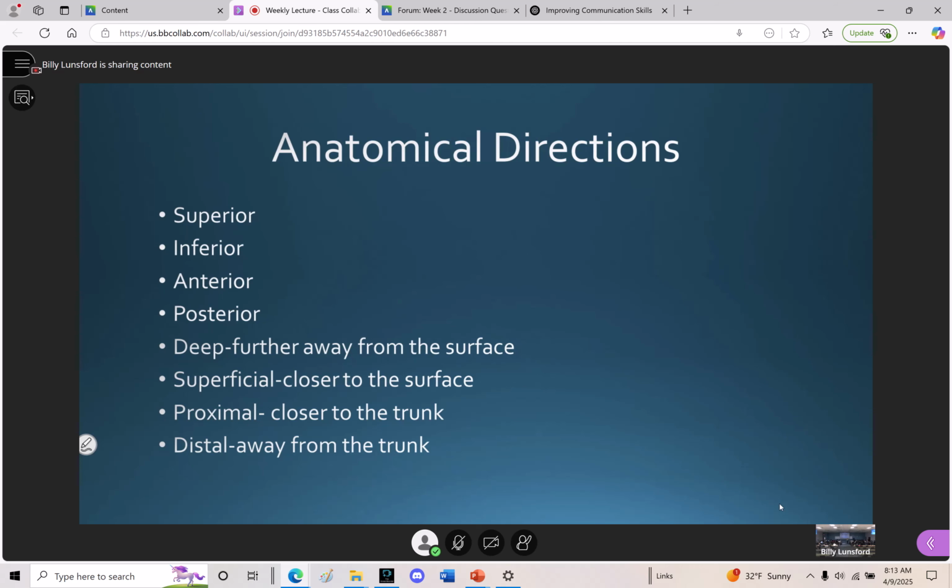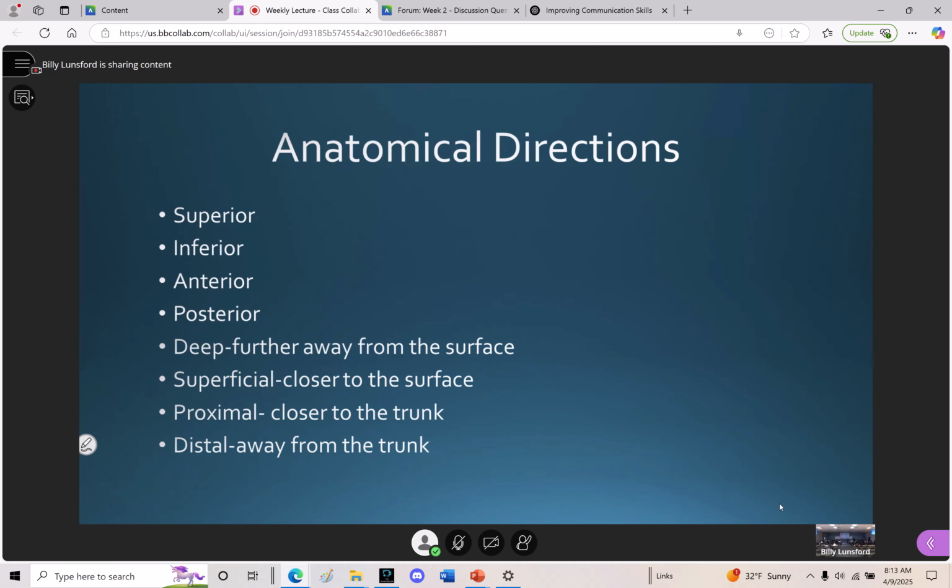The trunk is referring to this. I look like a big tree trunk, big fat trunk. Okay? So moving closer to this, moving closer to the body. But each body part has its own proximal versus distal. So if I look at this bone right here on my pinky side, this is my ulna. This is the proximal ulna, and then this is the distal ulna. But this is the distal humerus, and this is the proximal humerus. That makes sense? So each bone is looked at individually as well.